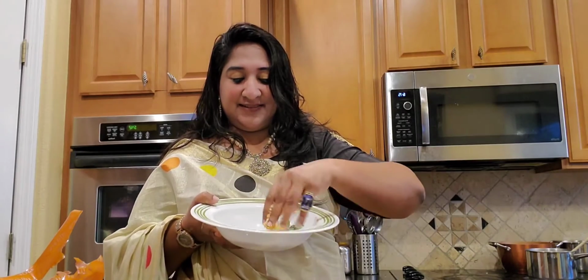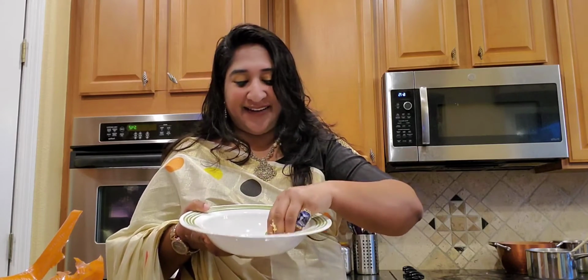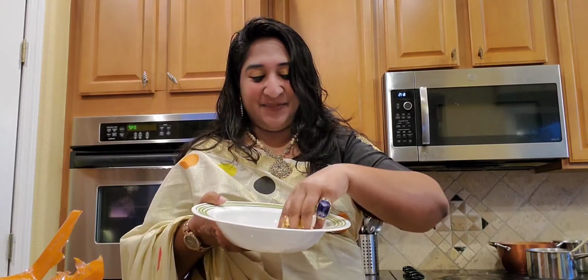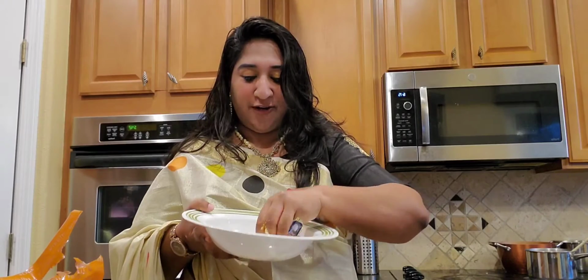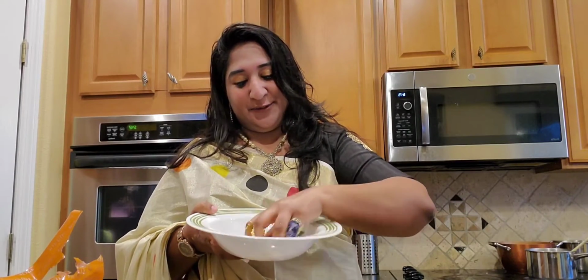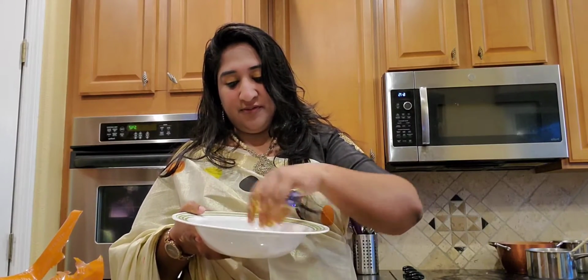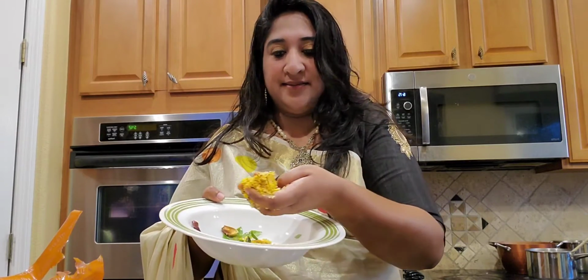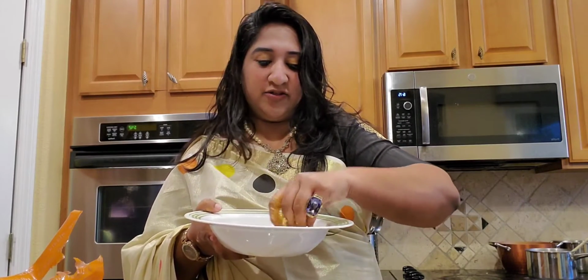Just mix it. So this is the easiest thing, and trust me, it tastes just like how your mom used to grind it. Tell her the secret next time. So I'll show you. And if you add a little bit of coconut oil also, it's going to be perfect. So this is how I'm going to make it, and I can show you. See? Perfect. Just like we put all the flavors in together, the grinder does the same thing. Let me wash my hand. And I'm going to put this on the stove and add that, okay?